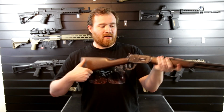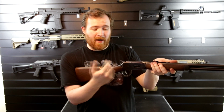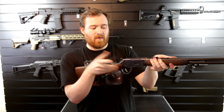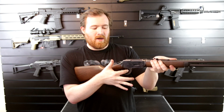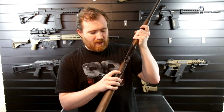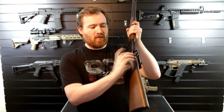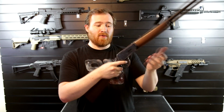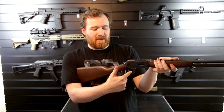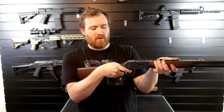So once the 10 shells are loaded in, obviously the chamber is empty, so there's nothing we can fire. We can manually cock the hammer and fire the rifle like so. And you'll notice there that I can't actually pull the trigger. There is a safety built into the handle here. It's just a little tiny button. When you've got the gun properly held, it depresses that button and allows you to fire. But without your hand through that loop, pushing down that little switch, it's more like a pressure pad, it won't fire. We grab it like normal and it will fire.